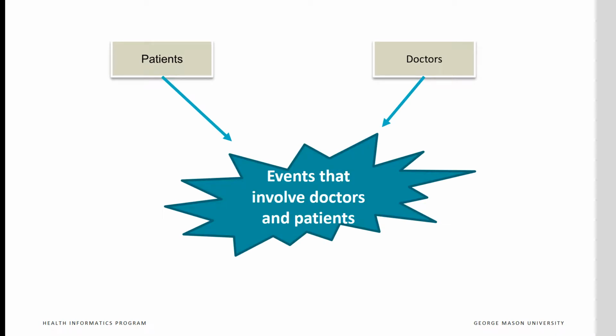Imagine a table of data that holds patient information. We want to use these lists to describe events that involve both doctors and patients. For the patients, we might have information such as patient ID, patient name, and what operating system they are using. The table may contain other information as well, but for simplicity, let's say we have these three fields of information about the patients.